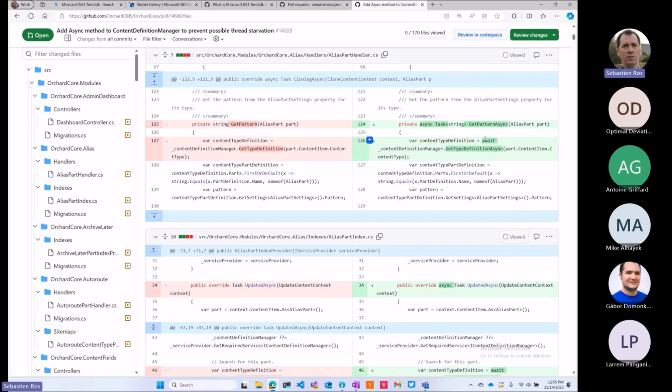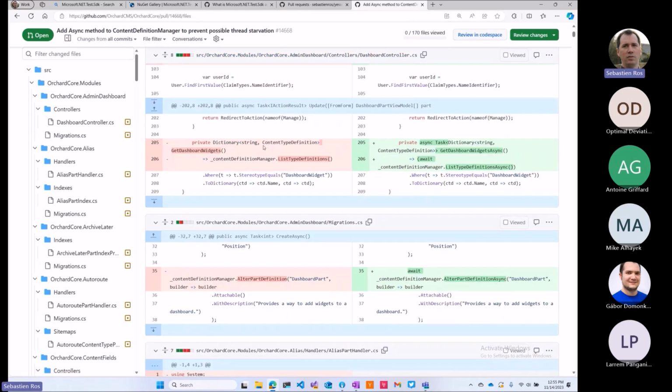It's the same reason for ValueTask, because that thing never goes to the database.